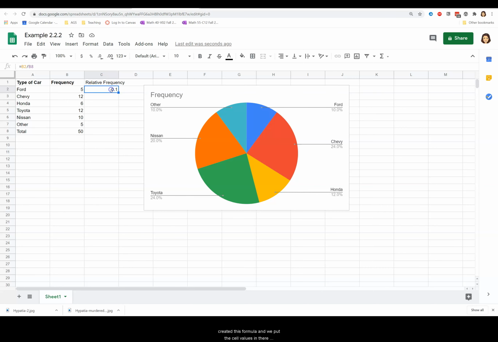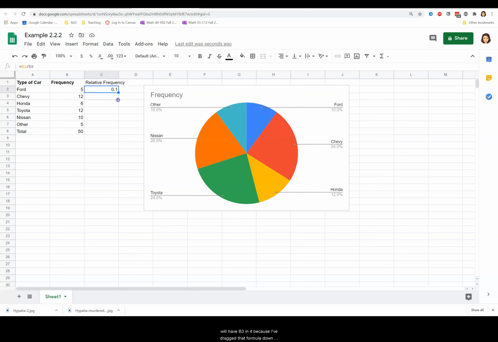So remember when we created this formula and we put the cell values in there instead of the actual values? These are called references. I'm referencing cell B2 and I'm referencing cell B8. We did a little bit about this in the first lab. So now, if I try to drag down, instead of being cell B2, the new formula will have B3 in it.